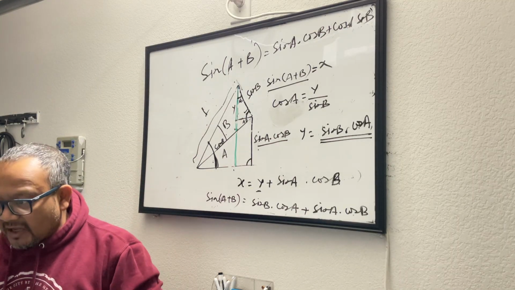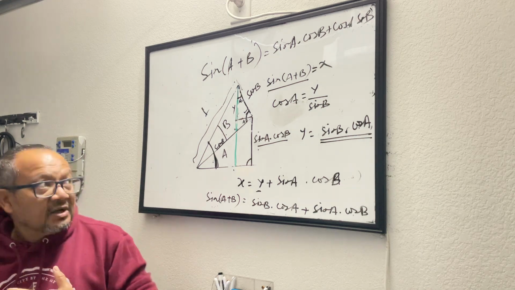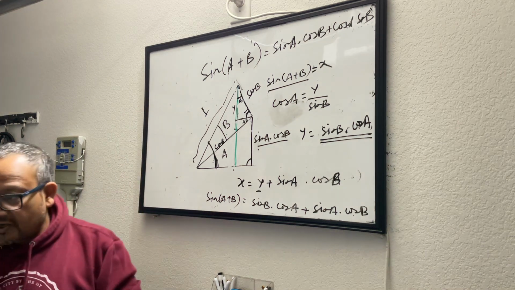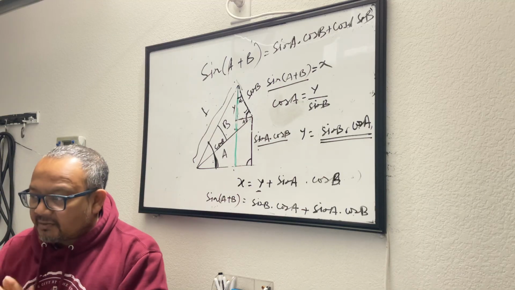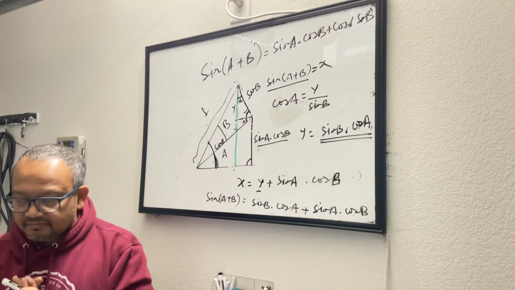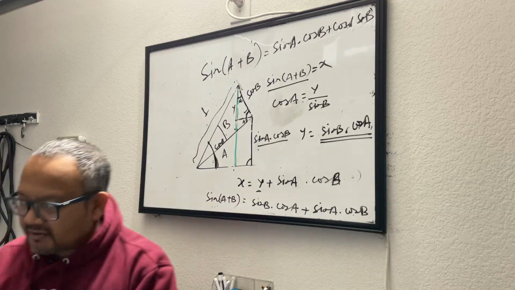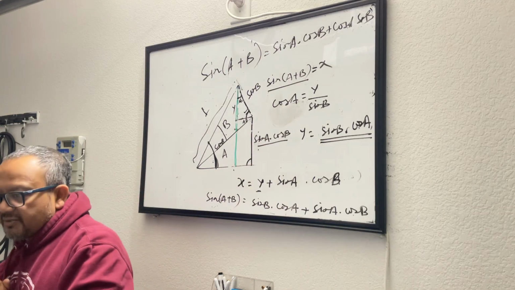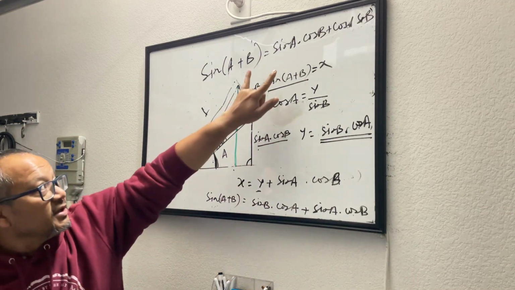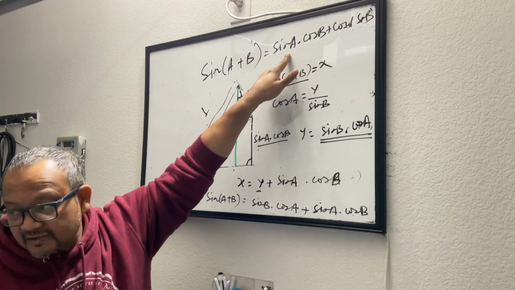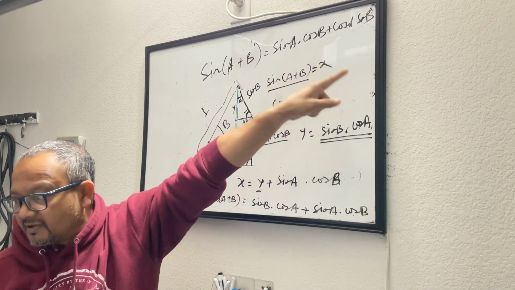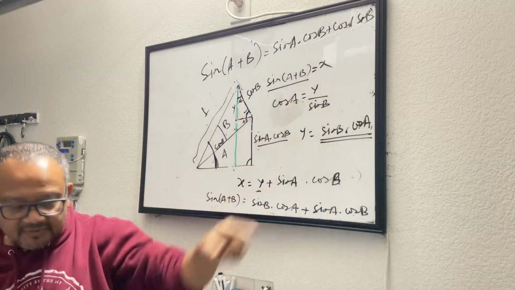If you know two of the angles, you can find out sine of A as a sum of the two angles. Okay? So sine of A plus B equals sine of A cos B plus cos of A sine B. You are flipping it actually. Sine of A cos of B, then you are flipping the angles for sine and cos both in the second one.